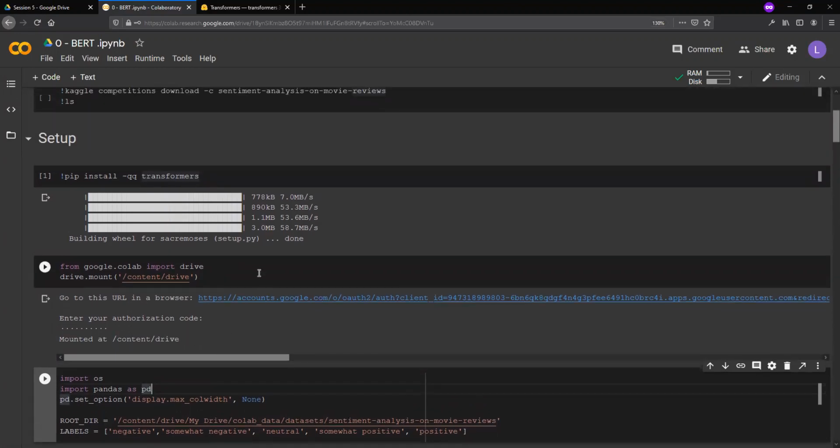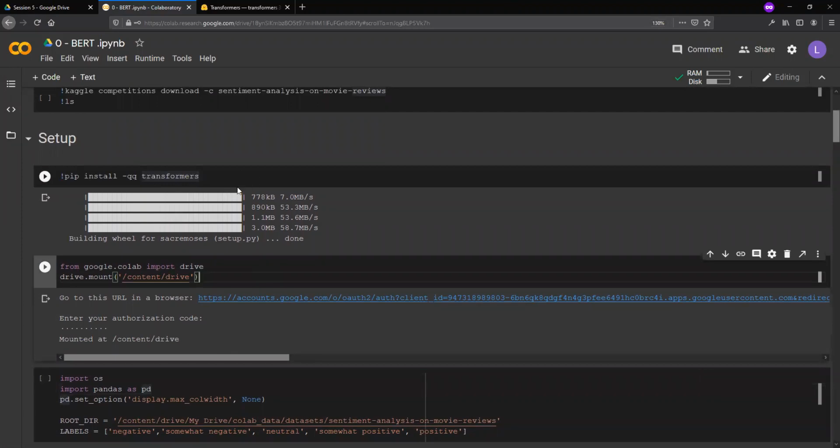One thing to note regarding installing packages within Google Colab, it's very similar to connecting your Google Drive account to your Colab. It's session dependent. So as soon as you terminate this session, the package will be removed. So if you relaunch a new session of this notebook, you would have to re-download the Transformers package.